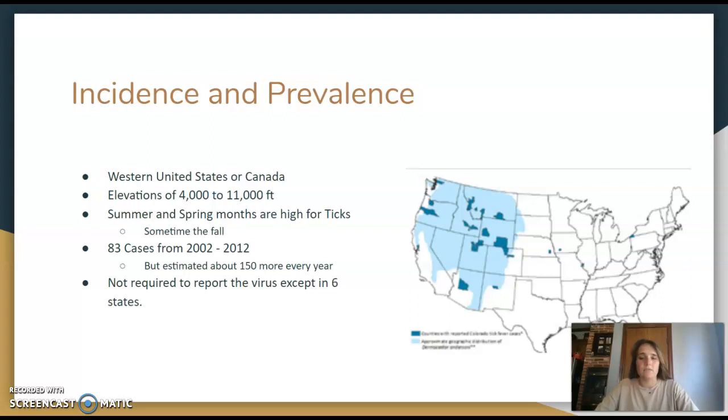There were about 83 cases from 2002 to 2011, which is a small number, especially given the amount of time. But the CDC has estimated that about 150 or more people get it every year. A lot of people do not report the case because it usually lasts just a short time, and it's also not required to be reported except in the 6 states where it is mostly seen. So a lot of travelers probably get it, but once they go back to their state, they just let it go through and don't report it or even know what it is.